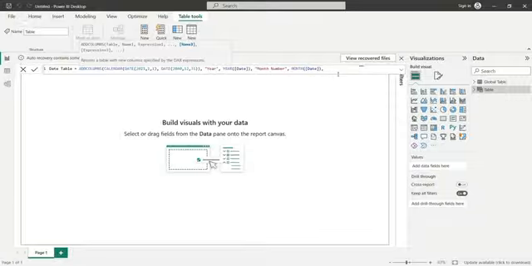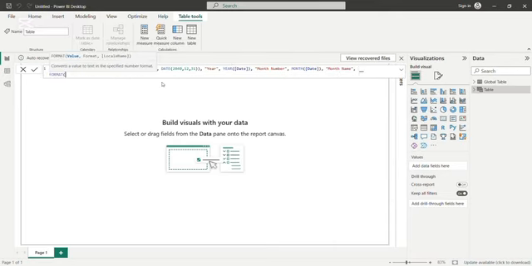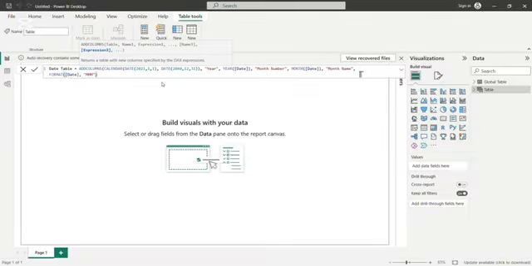So I'll use the month name, and pick a format that I want for the month name. I'm going to use the format in 3 places because I want just the first 3 letters of every month to show. I don't want my month to appear in full, but if you want yours to appear in full, you can put 4 M's. But if it's 3, that means just the first 3 letters would show. So I want my January to appear as JAN, my February as FEB, all the way down to December.